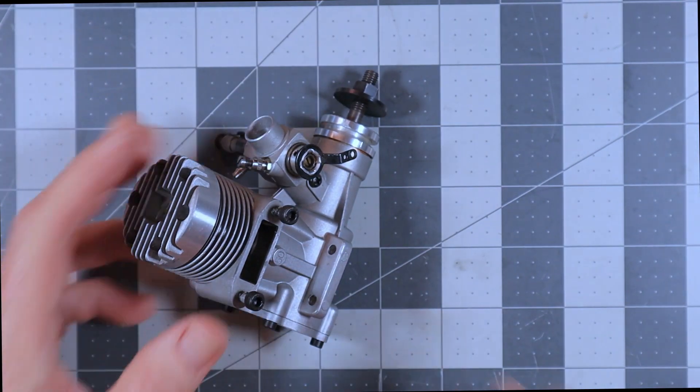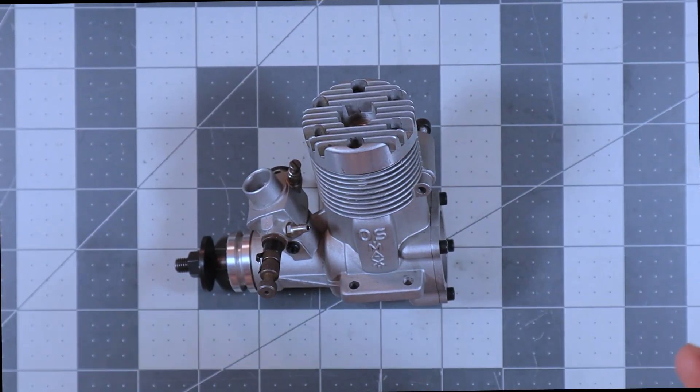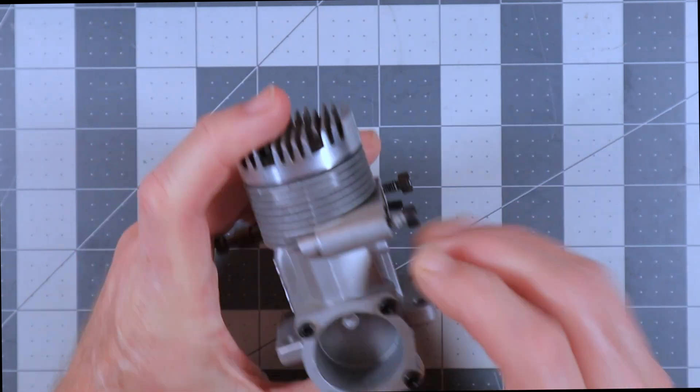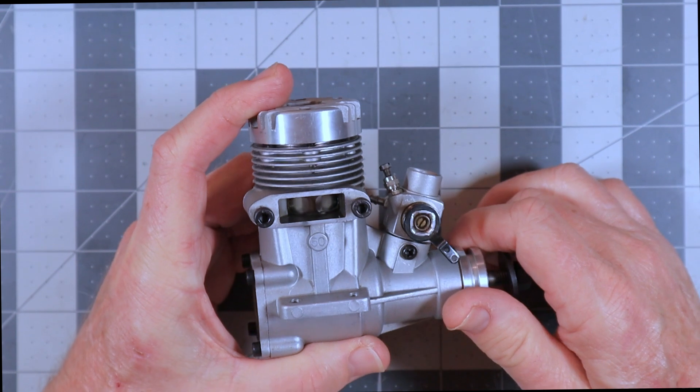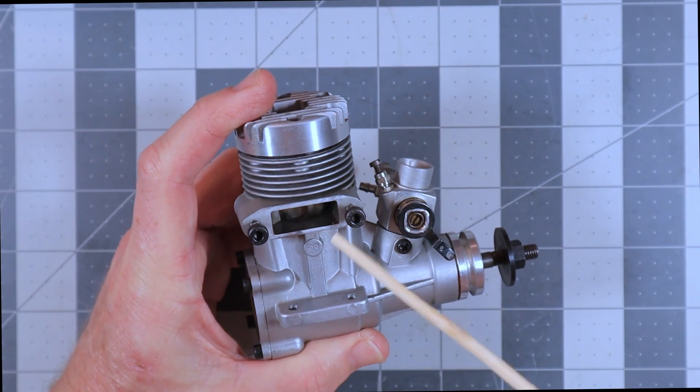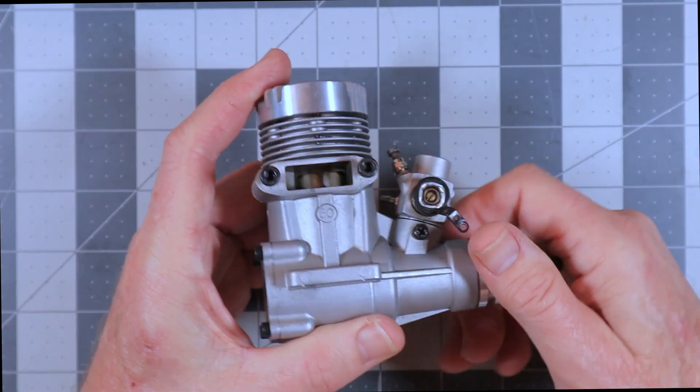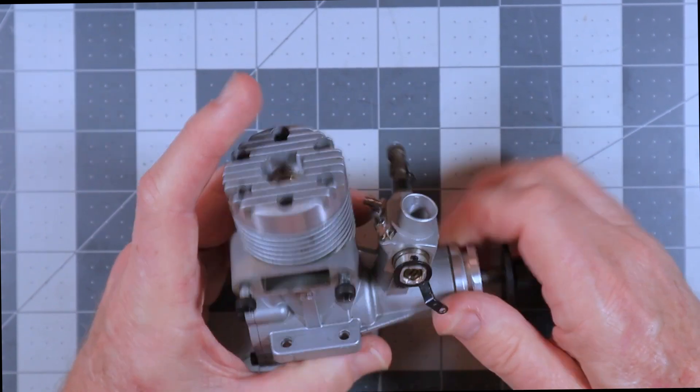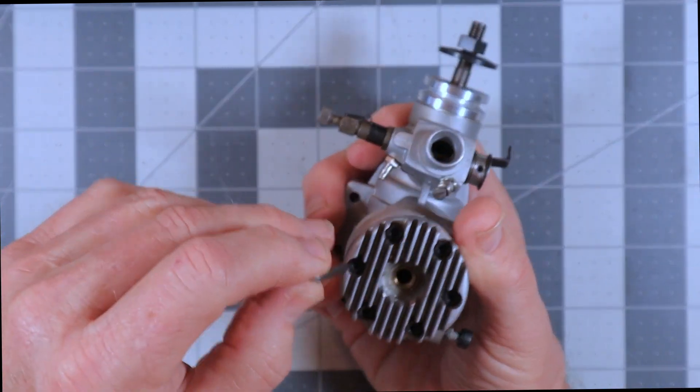But I do have some tools here and I am going to do a look inside of this engine, just so we can see what the top of the piston looks like and open up the crankcase. And if I'm lucky enough, if it's in good enough shape, I don't have my heat gun with me here, but I do have a bamboo rod that should fit in there. I'm going to see if it's in good enough condition so that the sleeve will come out, so I can at least pop the piston out. I'm not so sure that's going to happen, but we'll see.